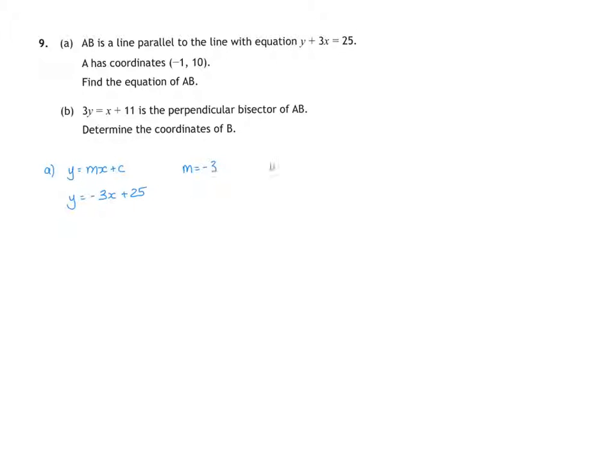And then we can put that into y minus b equals m of x minus a. So our b is our y value, so we have the minus 1 and the 10. So that's our a, that's our b. So we get y minus 10 equals minus 3 times x plus 1, because it's minus 1, so it just becomes plus 1.